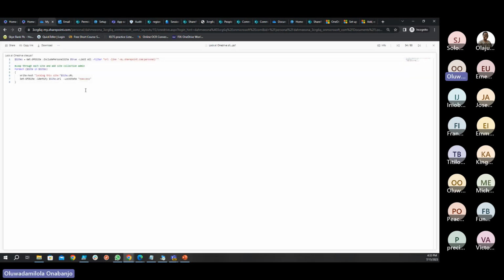So this is an example of the PowerShell. Basically, this is how it's going to do. It's going to be Set-SPOSite with LockState NoAccess. So this is the parameter. It locks all the OneDrive sites. Or if you want to specify those sites, you can specify the sites you want to lock, or those users whose site you want to lock.